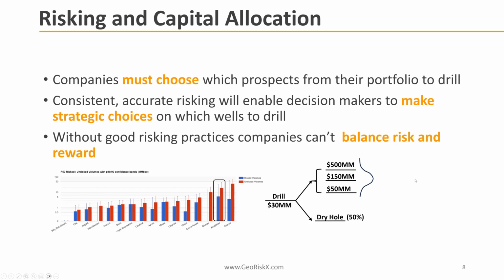And that is why understanding risk is so important, because it gives you insight into what is my downside, but also what is the distribution of my upside reward here. Because if all these numbers were, you know, 30, 40, 50 million instead of 50, 150, and 500, you might say, well, that's not worth us pursuing given the risk. So that is a very simplified example of how you can go about taking your risking and using it to help you allocate capital.